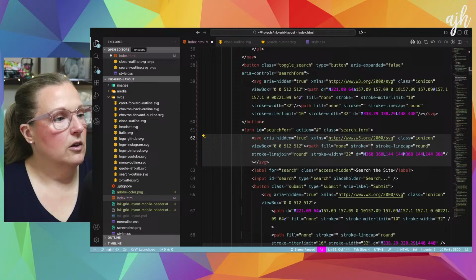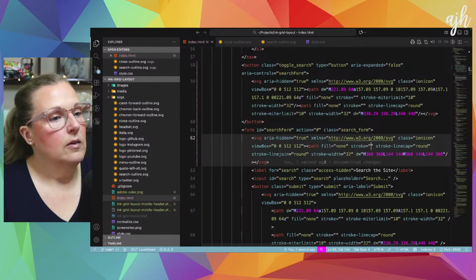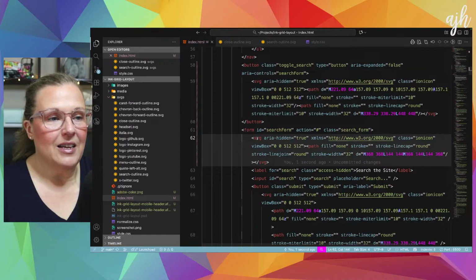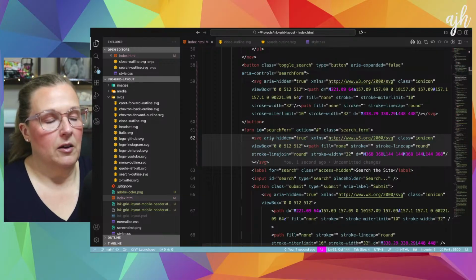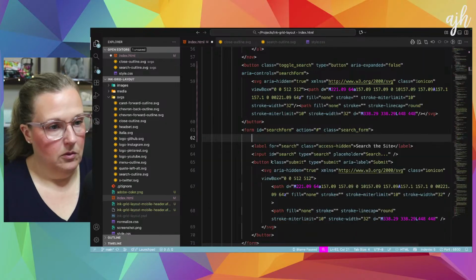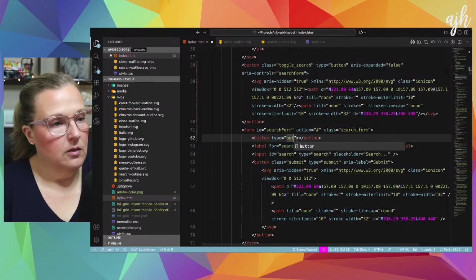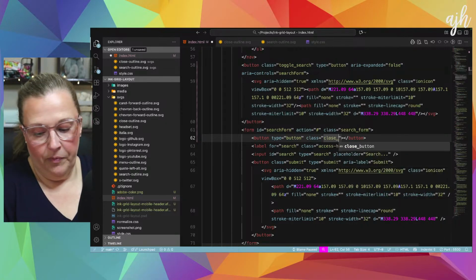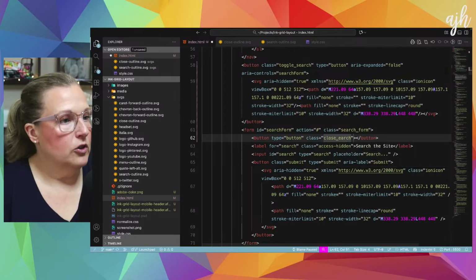I'm going to take out this current color. And we don't need aria-expanded because it's inside the thing that's being expanded. Oh, it has to be a button though, duh. So we'll say button, type button, class close search.